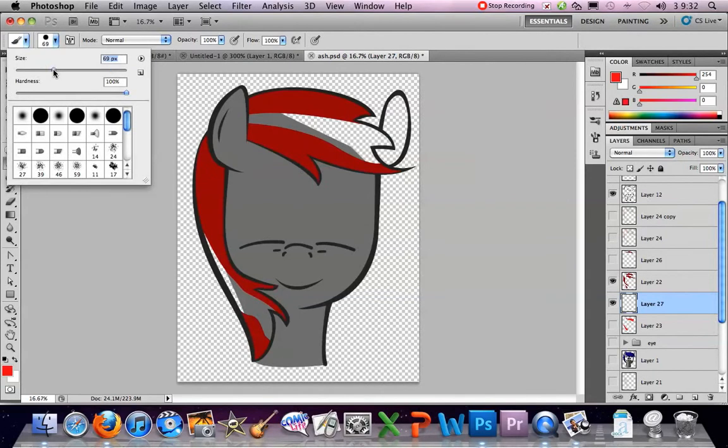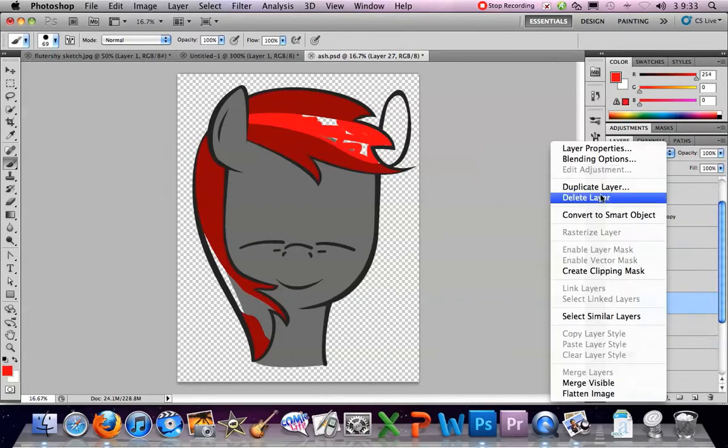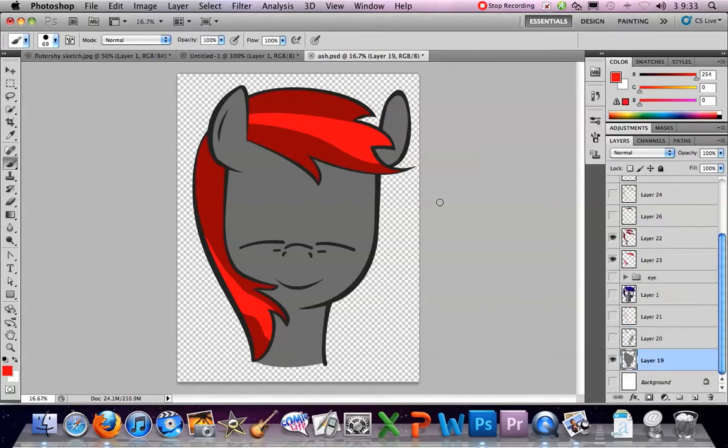I'm going to keep the brush kind of small, just so it's a little bit easier to color. What you're going to do is come in here and paint in the inside, and just do that till it's all filled in. I'm not even going to bother filling it in all the way, because I'm trying to keep this as short as possible. It should end up looking something like that once you have it filled in. Now you should look a little bit like this.